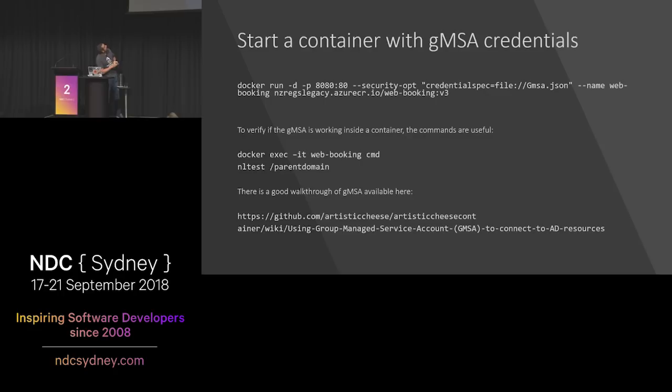And when you start up your Docker container, there's an extra command, the security option one here. This is where you'll pass through the credential spec file, which will have that GMSA ID and password, etc. in it. And the rest of it's just the normal commands that you'll run. Once a container's up and running, you can exec into the container and then just use nltest parent domain that'll tell you if your container is up and running and it can see the parent domain and it can do authentications to it. This will basically just tell you what it thinks its parent domain is and give you an indication that it's actually working.